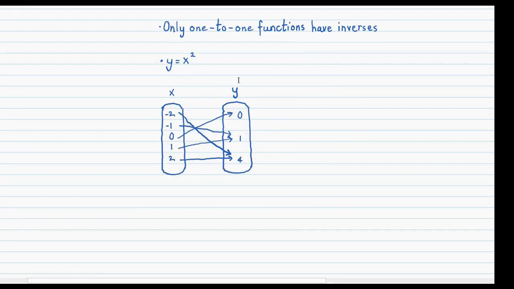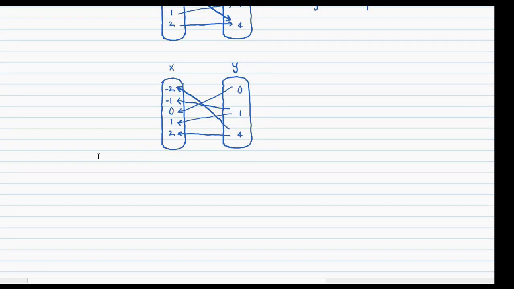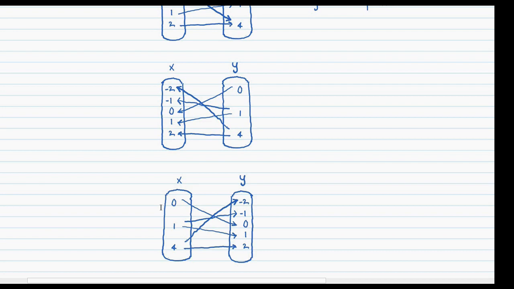Earlier on, we looked at the equation y equals x squared and established that it was a many-to-one relation. So as a function, it would be f(x) equals x squared, and it would be a many-to-one function. So the inverse, we would be looking at it from the opposite direction. So let's reverse the arrows. Okay, you can see something is happening, but it's a little confusing seeing it in this opposite direction. So let's mirror it. Okay, now it's easier to see what's happening.